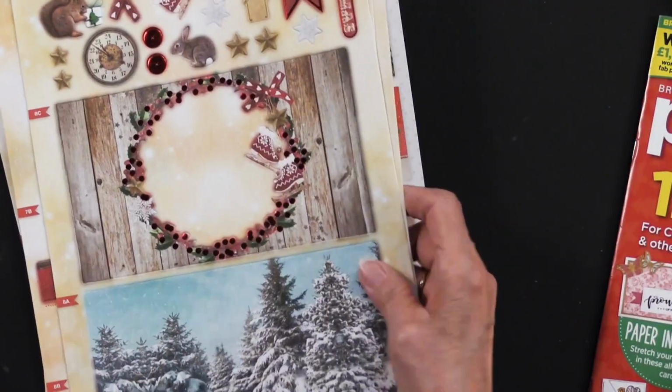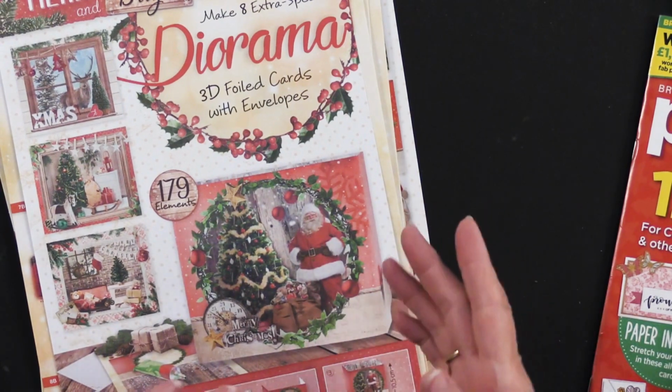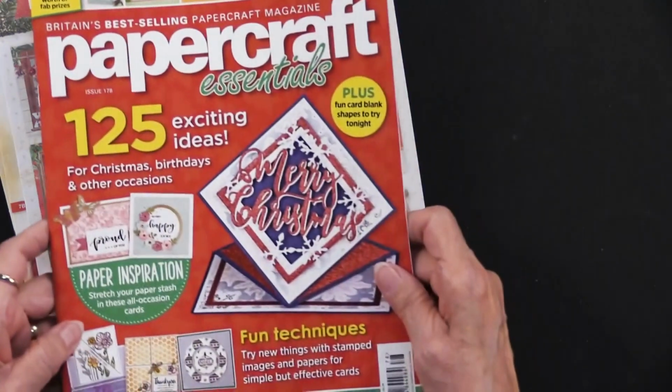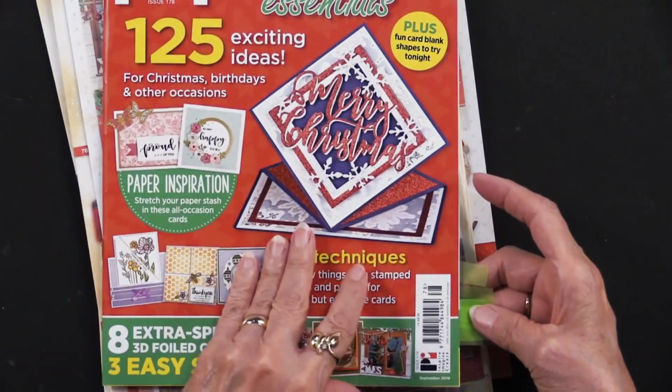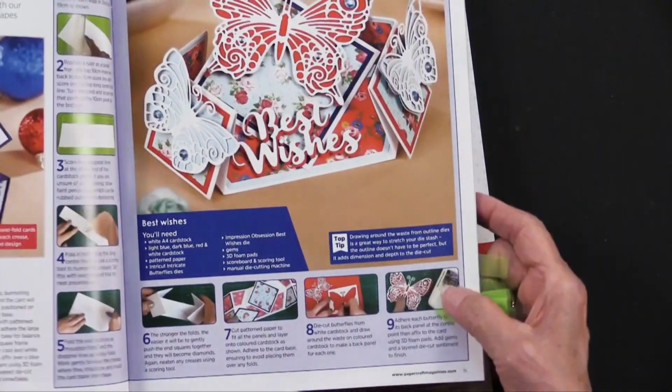So let me go back here. These are called Diorama Cards. So they're going to be 3-dimensional, which is why you've got all those layers. Let me bring in the magazine and get to that so you can see. Here we go. We'll start this out.